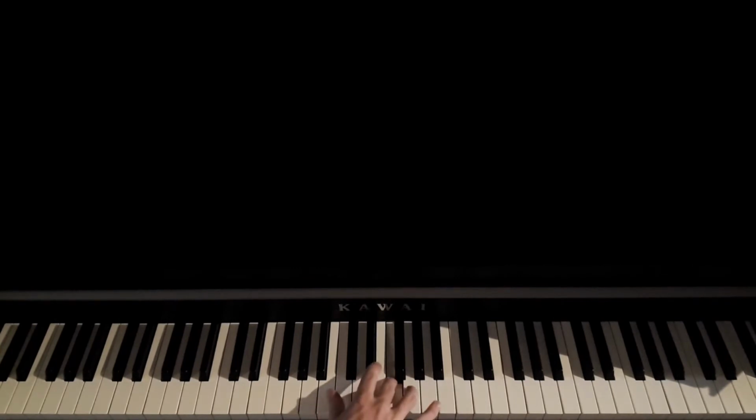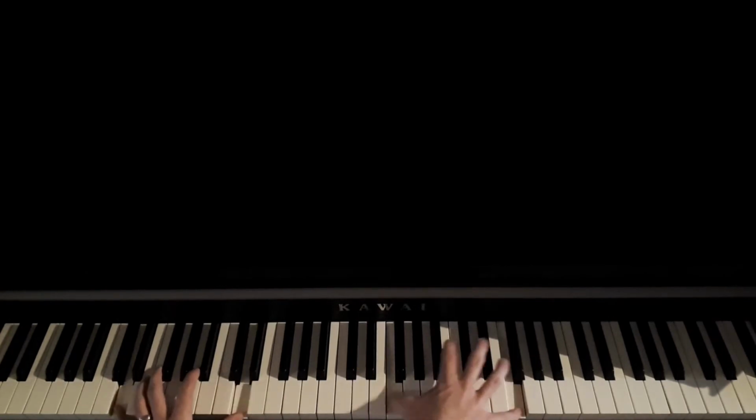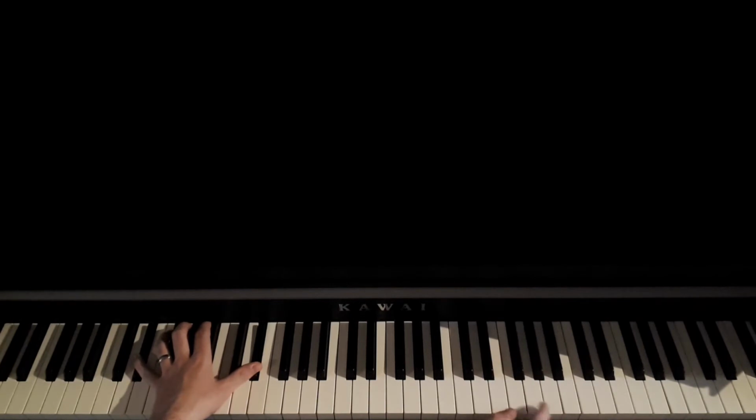For the right hand, you will press after the chorus E flat, F, and G, while you press with your left hand the C, D, and E flat.